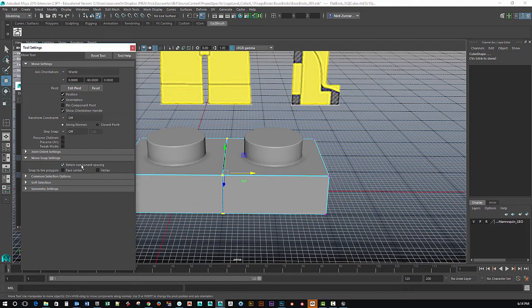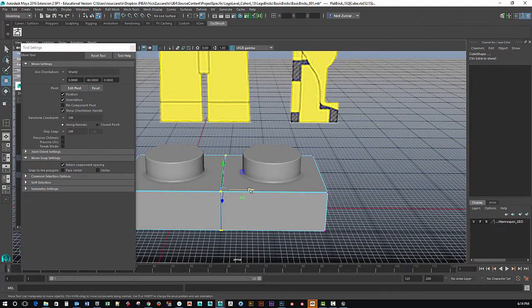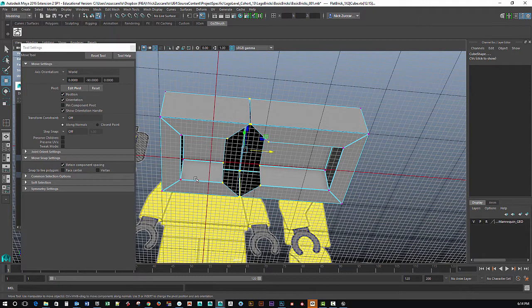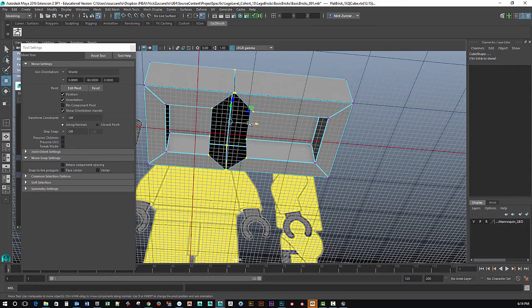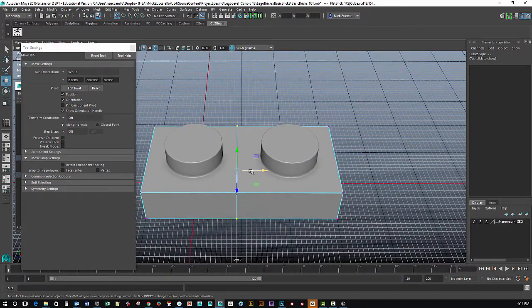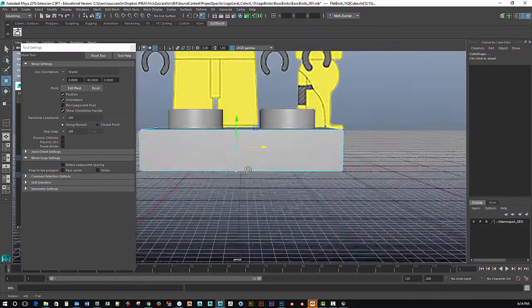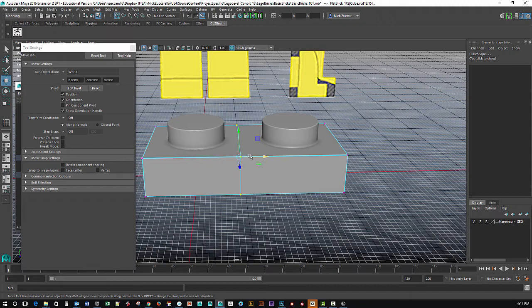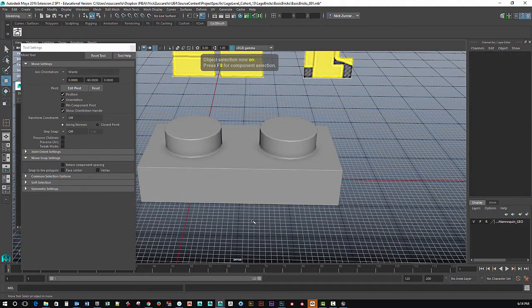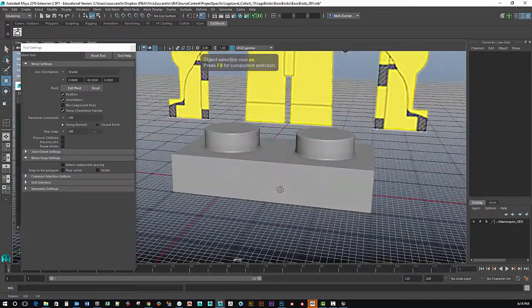If that is on, I can snap to the grid and I can move this stuff over, but you can see it's going to retain the spacing of this. If I turn that off like this, if I hold down X and then move this, it's going to snap everything to that piece on the grid that we've got like this. So I want to snap right in through here, right there like that. And then now I've got my two pieces, and it looks like I've got my brick ready to go.